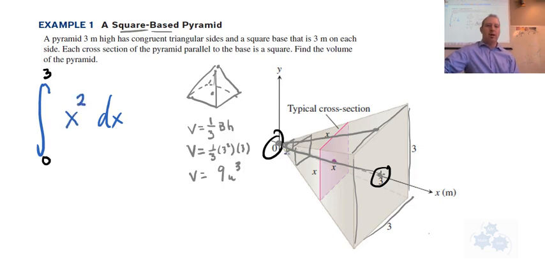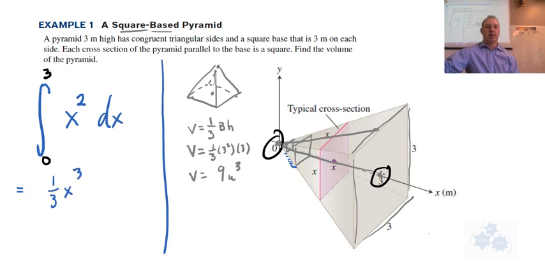And we're multiplying by the very small differential in x that represents that tiny width, which is almost infinitesimally small. So it's almost like a real two-dimensional area, and we're adding an infinite number of them. So this is the integral that we want to set up, and we're going to compare it to the volume of the pyramid like we've found in the past. So if we were to do this, what's the antiderivative of x squared?